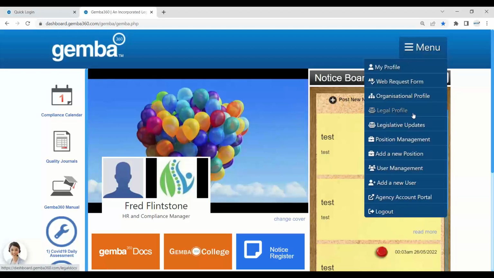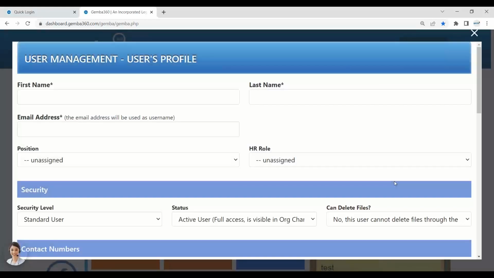Now, after we do that, what we're going to do is add a new user. Quite simply, when you click over to the menu bar and click on Add a New User, this screen will come up. Now, we're going to add in the person's first name.